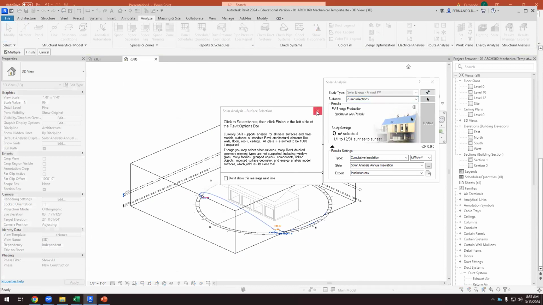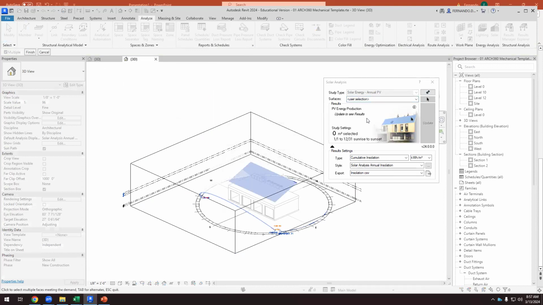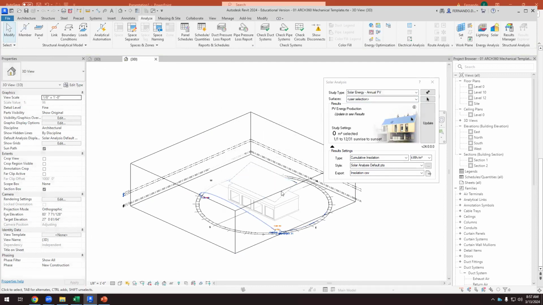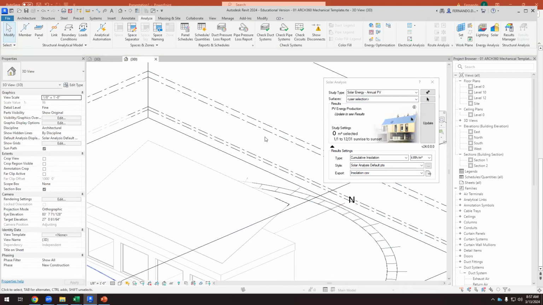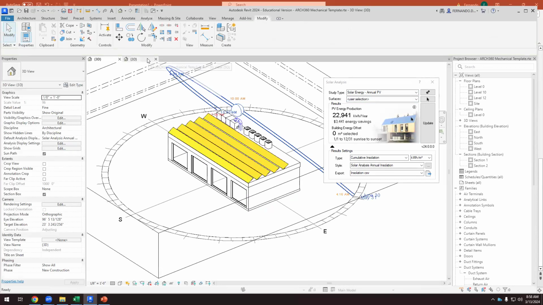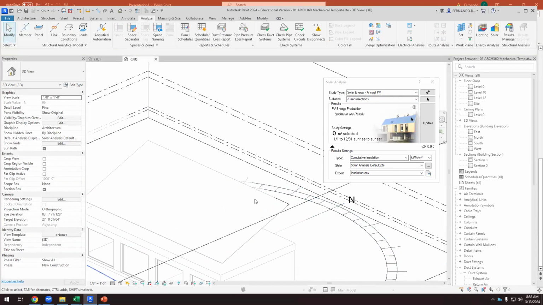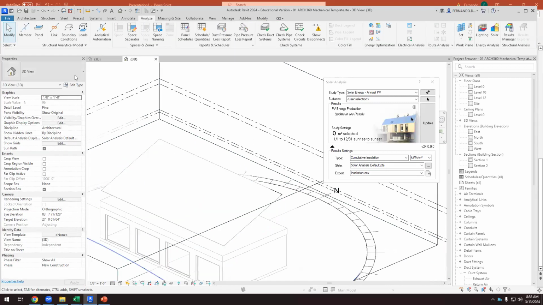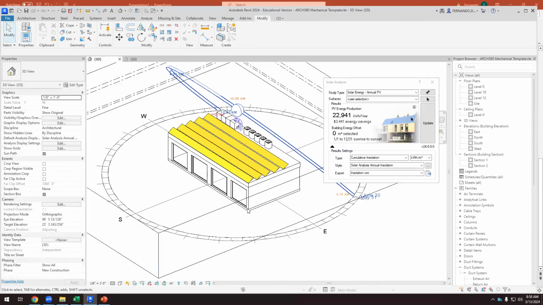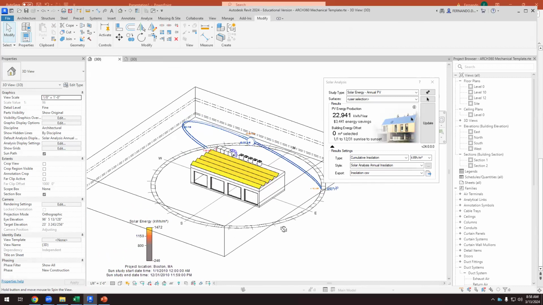I select this roof and finish. Look at this. Revit doesn't like when we have two different files open. Because when we have this, I can't select this. It doesn't select square meters. So I'm going to take the screenshot of this option.